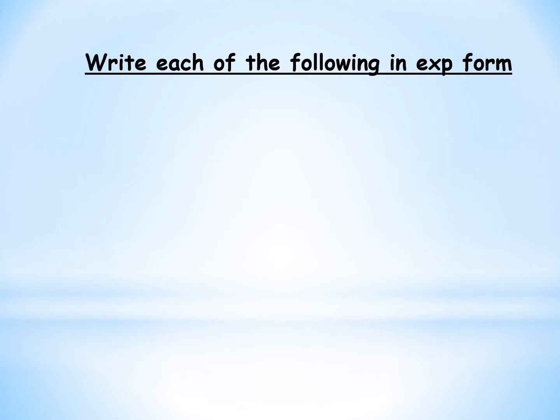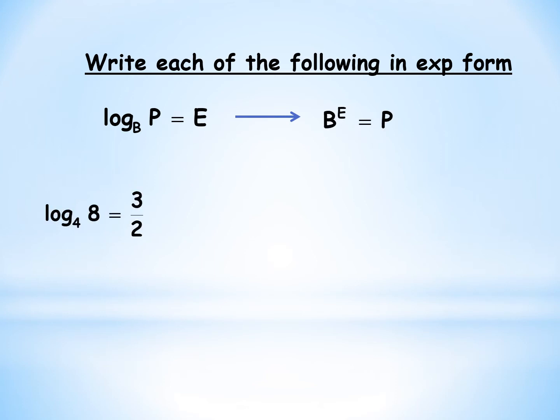Let's now go the other way, and let's write each in exponential form. So there's your log form. We're going to write it in exponential form. Remember, the base here is going to be the 4. The exponent is what your answer is, and the p is this number here. Again, you always start here, you pick up your exponent, and you end up with the p. So it'll be 4 raised to the 2/3 equals 8. And that makes sense, because remember, this bottom number tells you to take the root. So the square root of 4 would be 2. Then you raise it to the third power, which is 8.